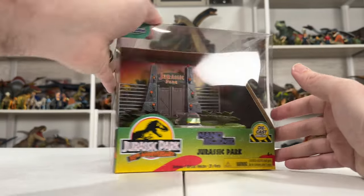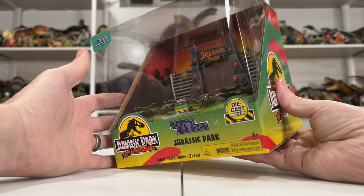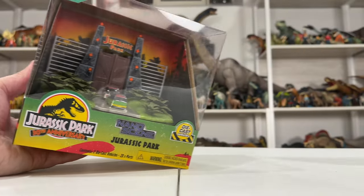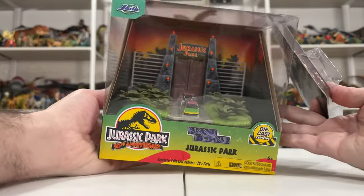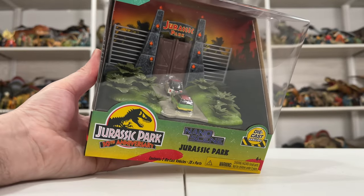This is such a cool little pack. I love little tiny scenes. I've loved Micro Machines since I was a kid, and these nano packs, which I think I've talked about on the channel before, these nano Hollywood rides, definitely check out my review for those, these little cars. Now we have a little Jurassic Park gate to put them in, and it's so, so cool. I cannot wait to take a look at it.